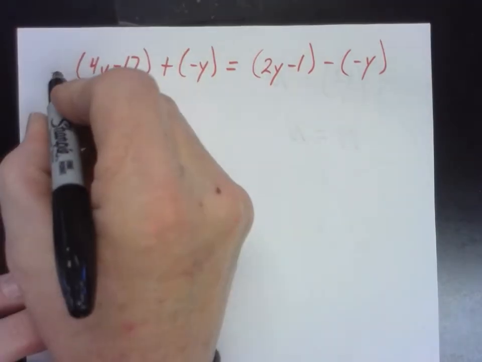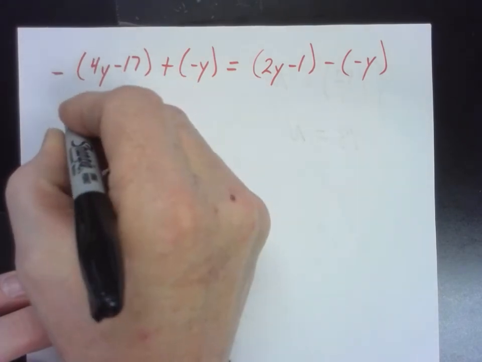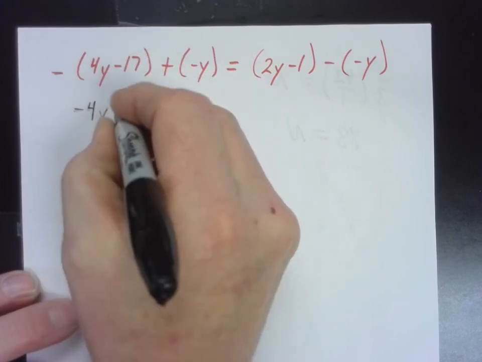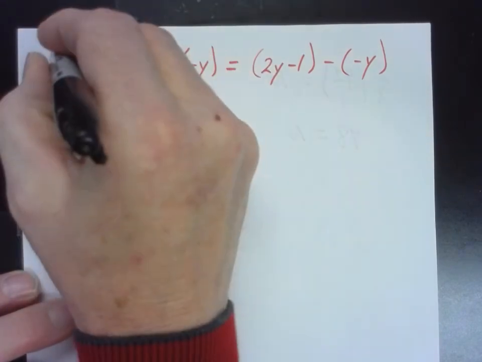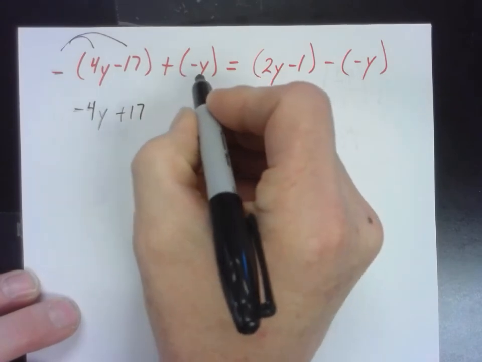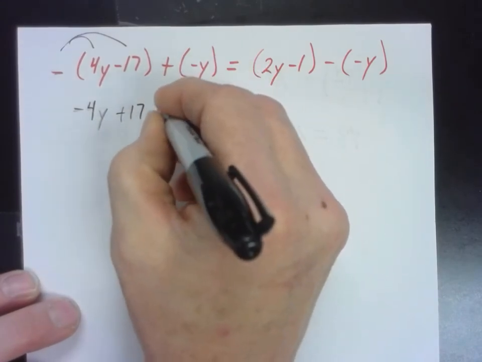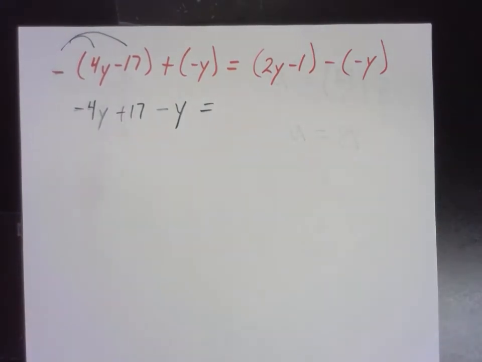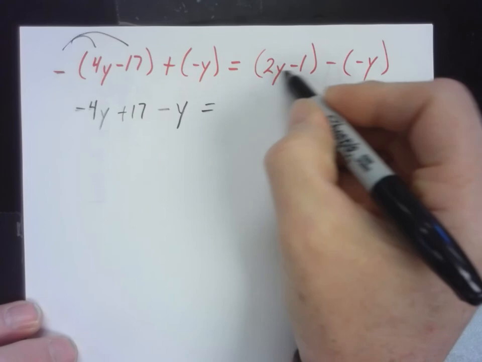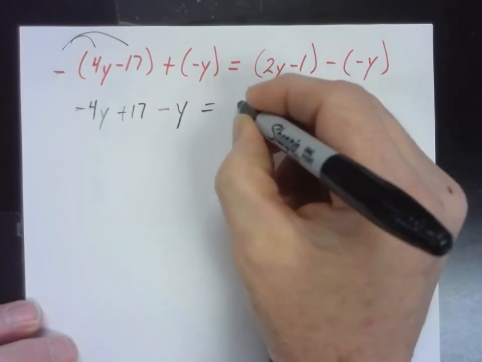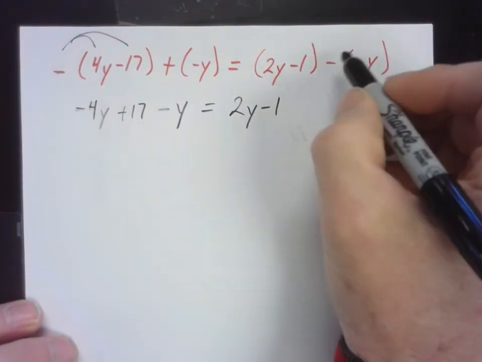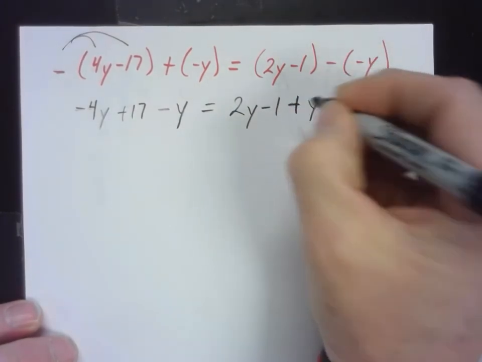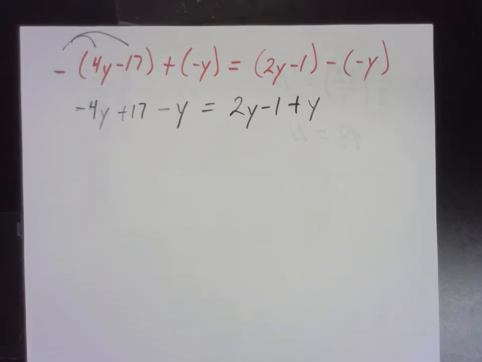What's the opposite of 4y? Negative 4y. What's the opposite of negative 17? Positive 17. So we're all going to use the distributive property there. What about here? That's just minus 5. It's a good thing Matthew's smart. The rest of you, what's the matter with you? What's the point of this set of parentheses? They're not doing anything. Subtract 1. And then what's the opposite of negative y? Positive y. Doesn't that look better already? Doesn't it look simpler?